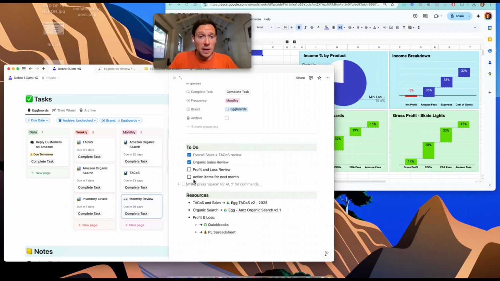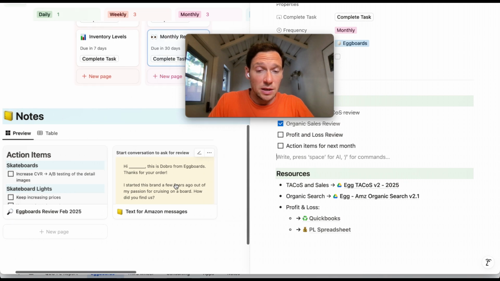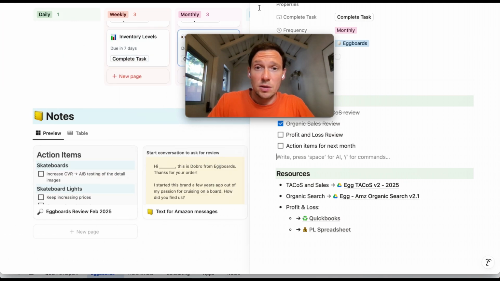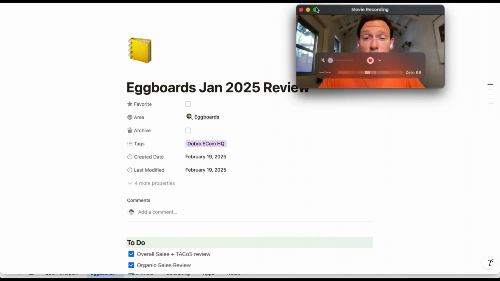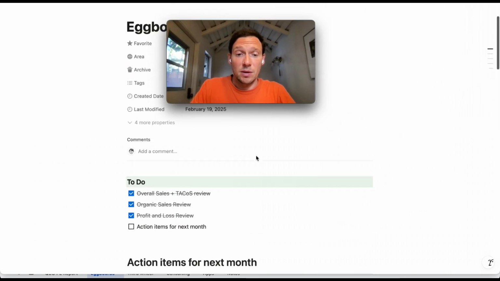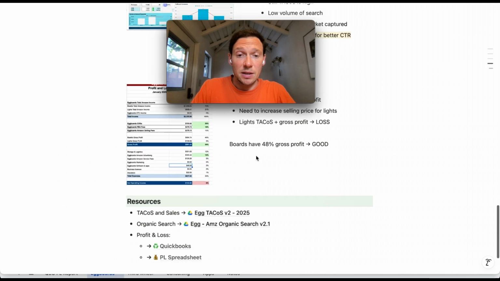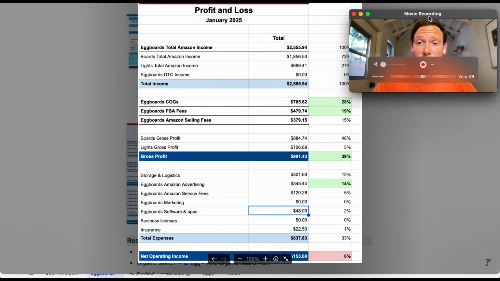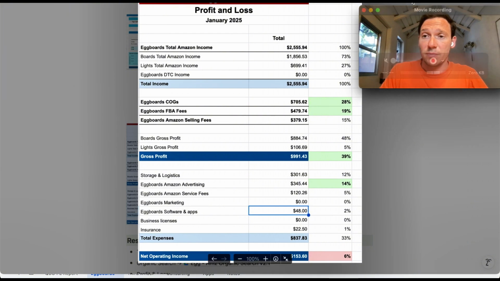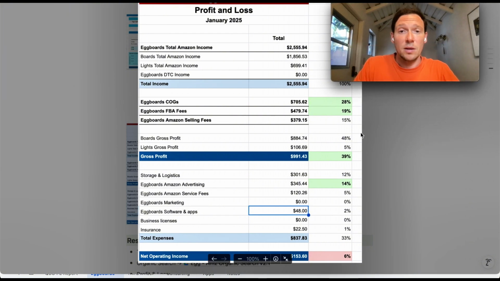So I'm going to go back to Notion and look for the review I made for Eggboards for January 2025. This is the profit and loss I had in January, where we had low net profit but positive, and we can compare to see what happened.